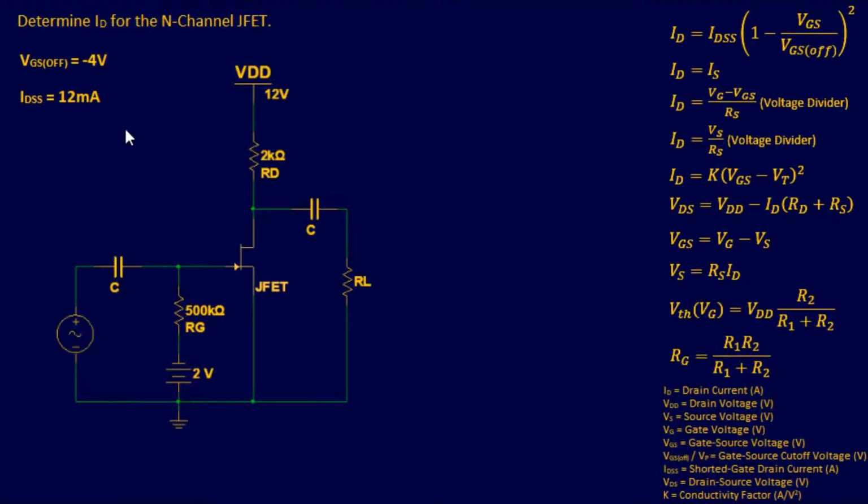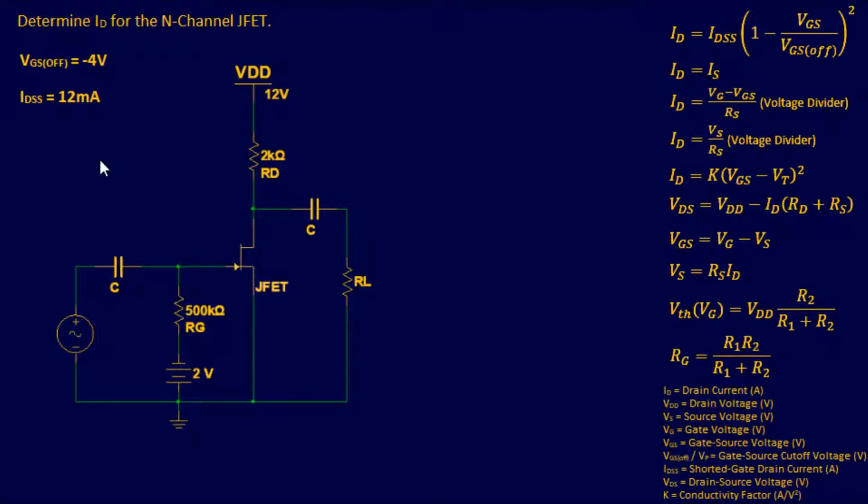All right, let's jump to a good example problem. For this one, I provided a gate bias JFET, and we want to determine the drain current for this n-channel JFET. Pretty easy. Now, we already provided the gate cutoff voltage as well as your shorted gate drain current. And these particular items can be found on a data sheet, so it is not exactly uncommon to get these provided to you.